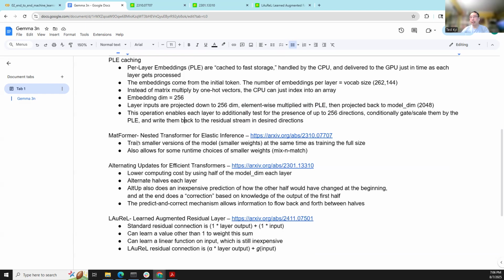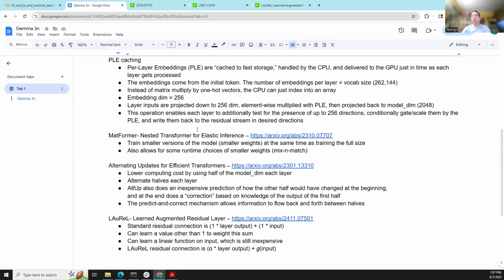By using this technique, they trained smaller versions of the model, meaning smaller weights, so less capacity. But people have been doing this for a long time. For Llama, they say we have our 70B model, our 8B model, our 2B model. There are different sizes of the model.